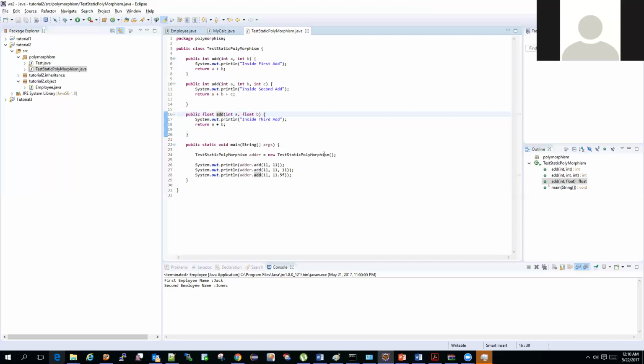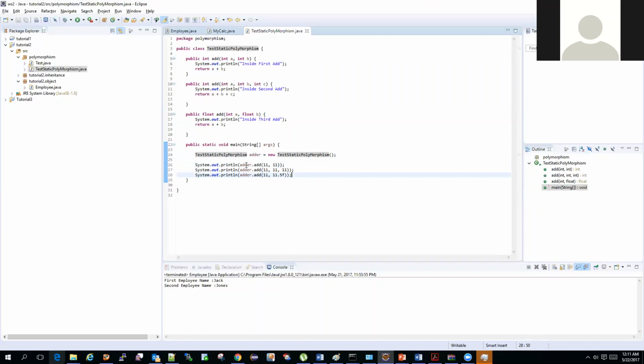Here you can see I'm creating the object of this class, calling the method and passing some arguments. Depending on the type of arguments I pass, the appropriate method is called.